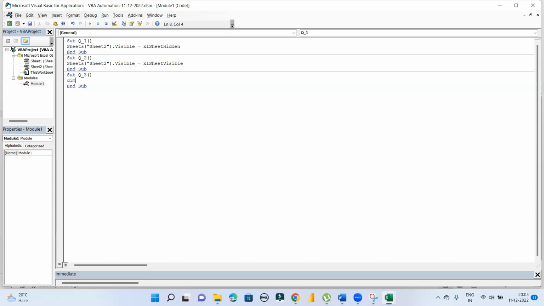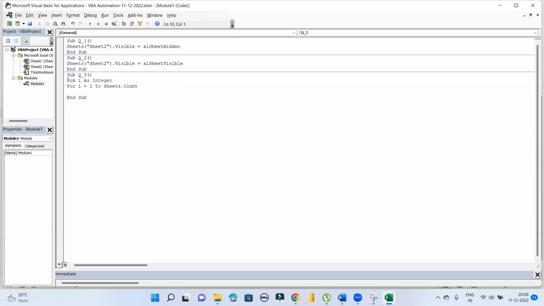Suppose I define an integer variable, I as Integer, and then apply a For loop: For I equal to 1 to Sheets dot Count.